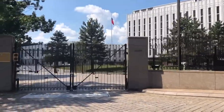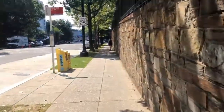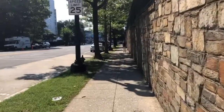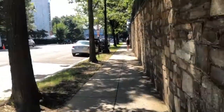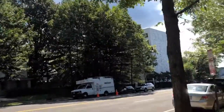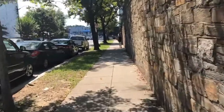I could Periscope from there, but the signal's weak. So this is the Russian embassy, guys. Embassy of the Russian Federation. God, they got like fences inside of fences. Yeah, if there's ever an embassy that says F off, it's that one. There's a tunnel underneath the road. So the FBI dug a tunnel under their embassy. I don't know why. And they also have like listening posts on some of the buildings on the top. That was my rendition of the Russian national anthem as interpreted by Hunt for Red October, which I've watched way too many times.